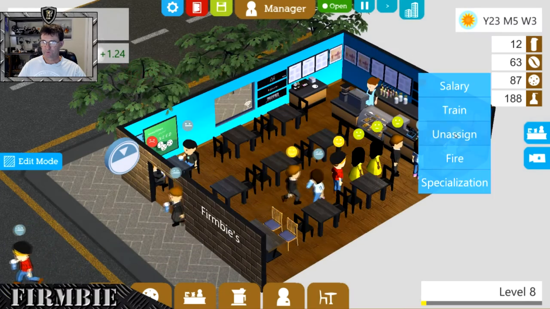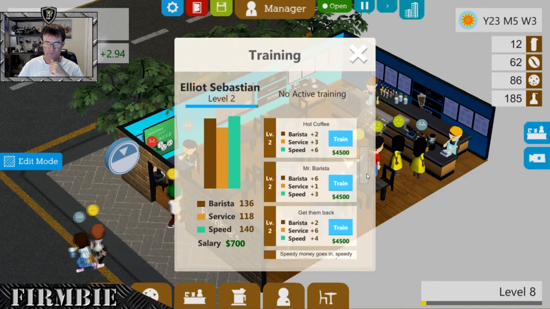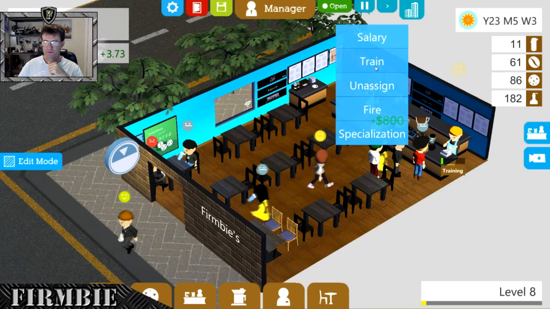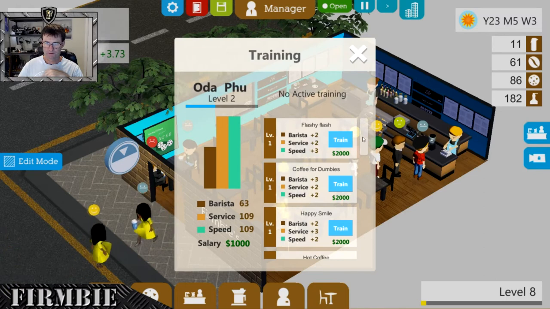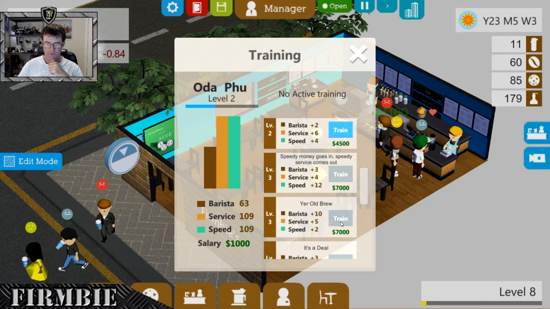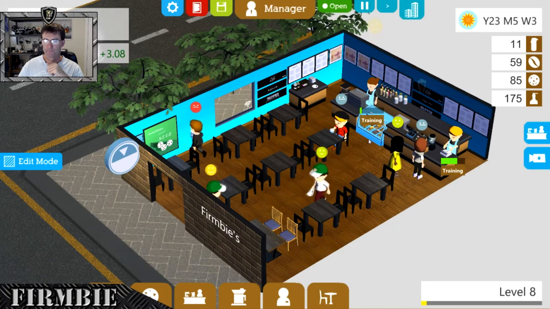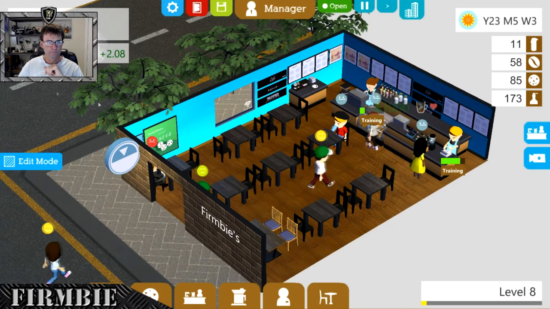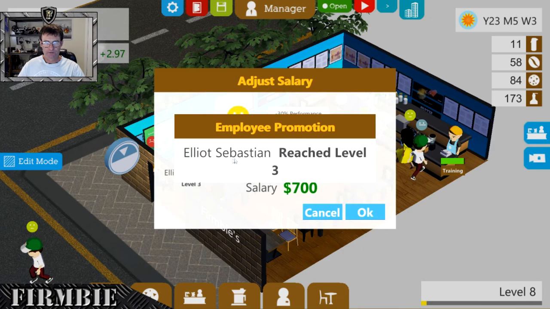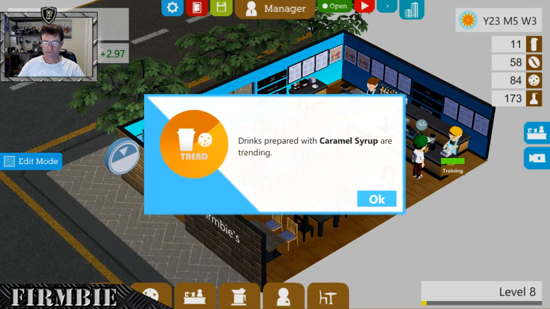Okay, so we want to sort of perhaps get some training in here in regards to service. So she's a level 2, so we want something with a level 2, here we go, level 2 service, just to build that service up. Train her, she's level 2, she wants to get some more barista up as well. So barista plus 3, barista plus 10. Oh, that's a level 3, okay. Now you can see that that boost that we had going through our advertising campaigns is now finished. Employee promotion has reached level 3. Excellent.